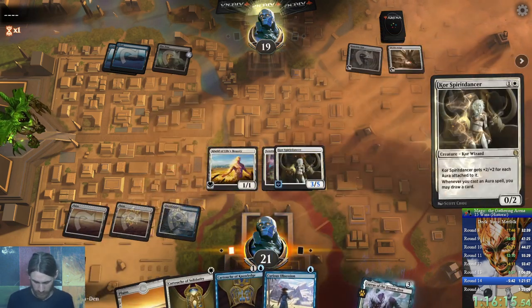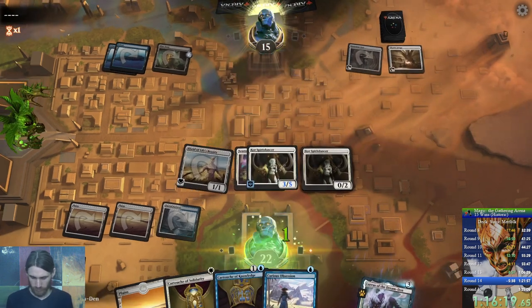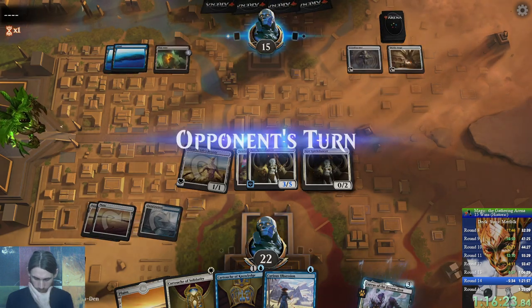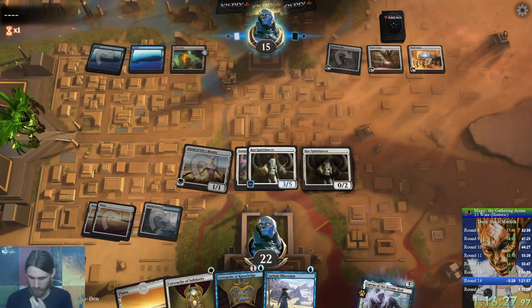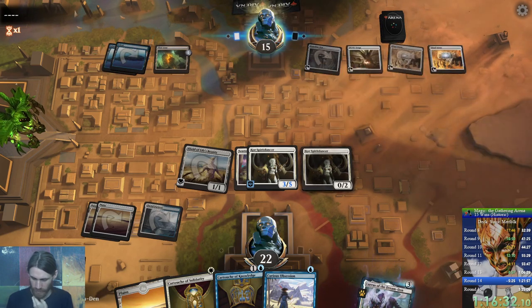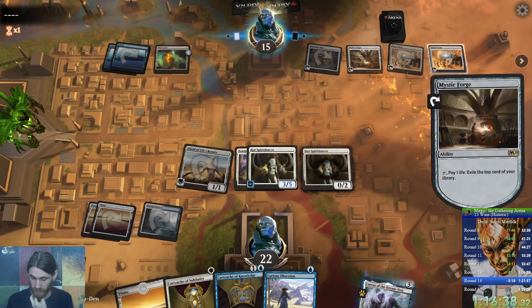Alright, play another Spirit Dancer. Which might not be right. I guess we'll find out if I'm wrong. Mind Stone? Okay. That was from the hand, right? Not off the top of the deck? Uh-oh.